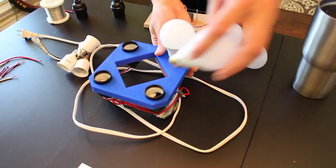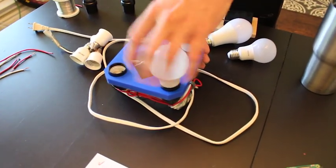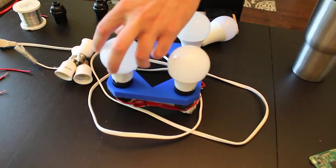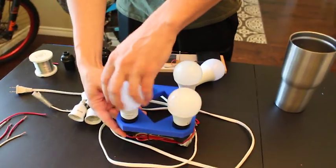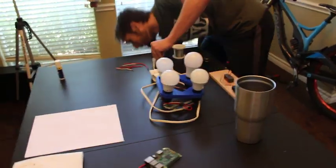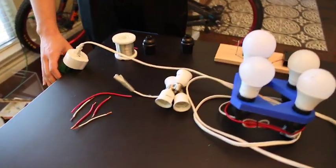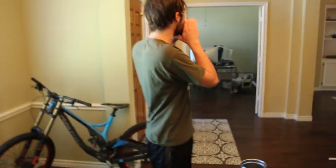If you're following along at home, if you're making this, you should know how to screw in a light bulb by now. If you need help, I can get you some resources. I'll leave it in the comments below. And then, last step. Plug it in the smart wall plug. And... Alexa, bed light on.